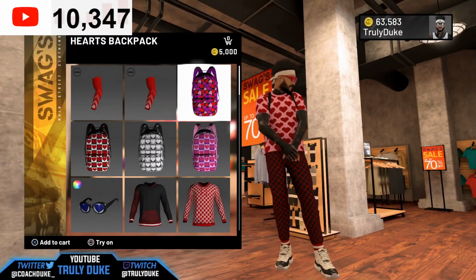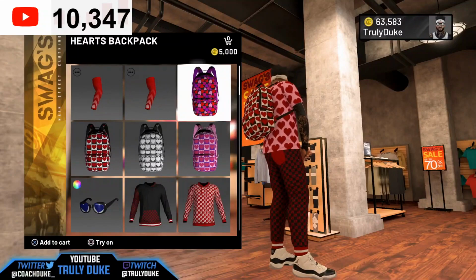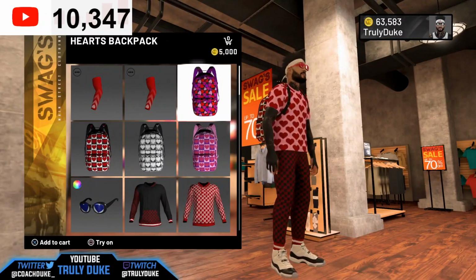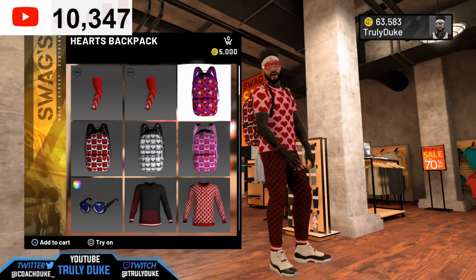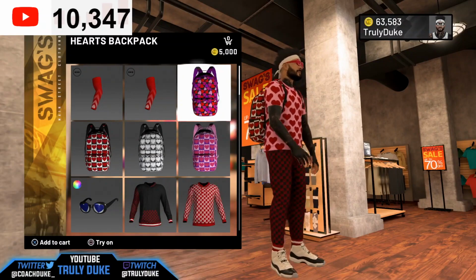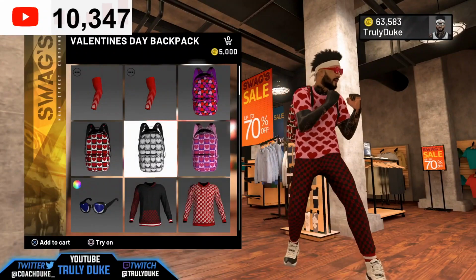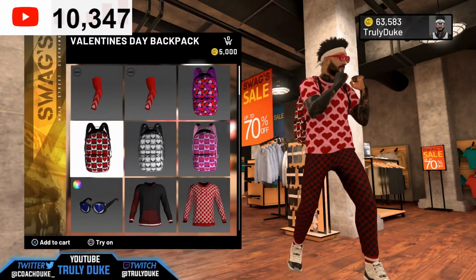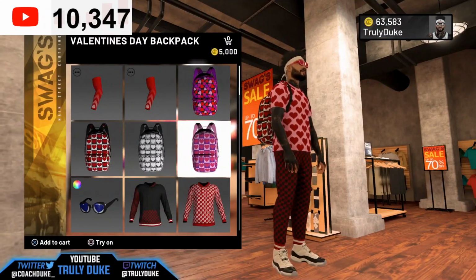And then we have the backpacks. For the backpacks, I am not sure if you have to be an SS2 or higher. I can't confirm that yet. I'm assuming it's going to be the same as it was for the other holidays, so whatever the requirements were for that, they'll be the same for these backpacks. We have the hearts backpack for 5k VC, the Valentine's Day backpack for 5k, and these other Valentine's Day backpacks with just hearts on them, different patterns, different colors, for 5k VC as well.